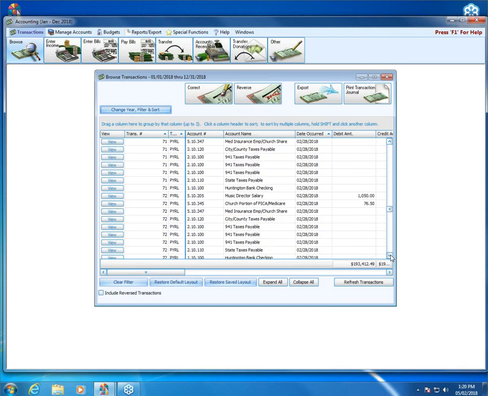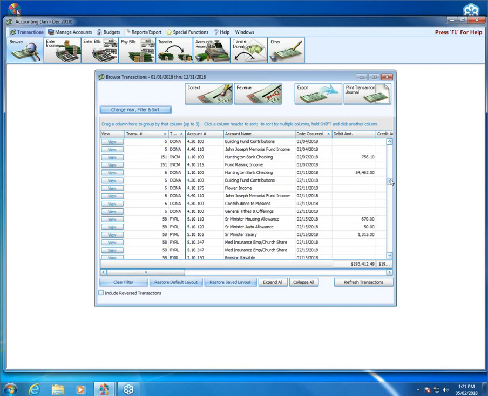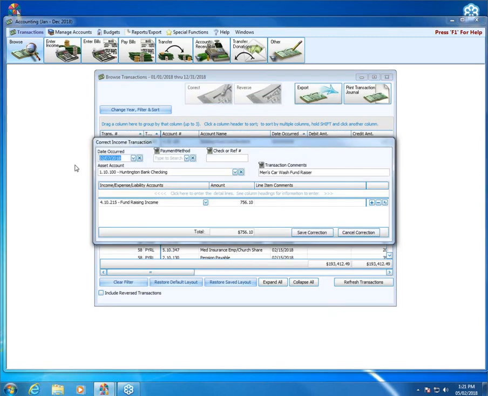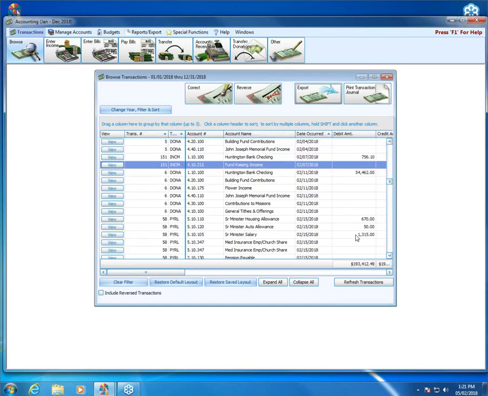So here what I'm looking for is a payment transaction or something. Again, I'm not going to do anything in January because that's when I'm reconciled. If I highlight it, click correct, sure, I can change the date occurred on it. I just have to be aware of what I'm affecting. If I'm reconciled and that transaction is reconciled, I'm doing nothing to it because I wouldn't have reconciled to 0 if the transaction was wrong.